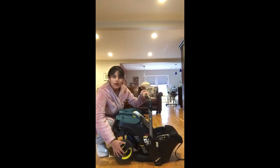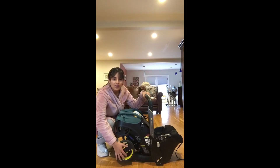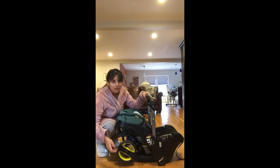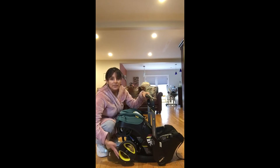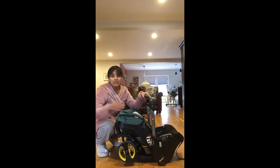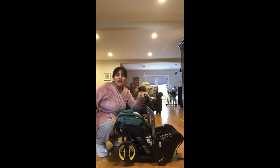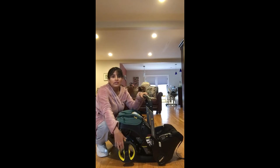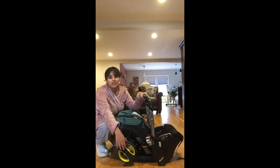They do have wheel caps for about $15 you can put on. I haven't bought those yet because it also comes with a seat cover — it's pretty flimsy but it does protect your seat a little, so dirt gets on the cover and not your leather seats. When I bring it into the house, instead of plopping it at the front door, I bring it over to a floor mat so the mat gets dirty instead of the wood floor.